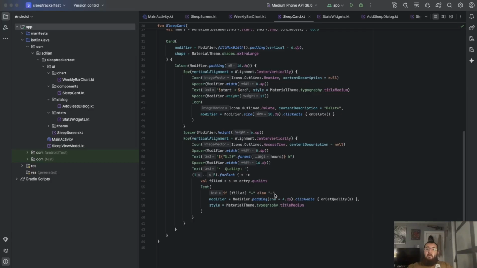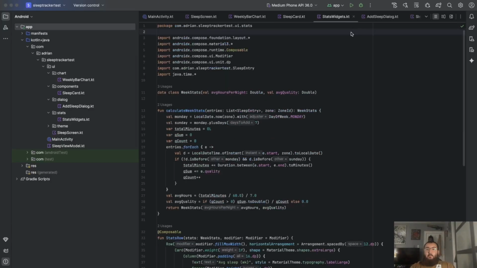So this pattern shows a common Compose best practice. It keeps the UI stateless where possible and communicates changes upward via callbacks. The view model owns the real data, while the card just displays it and signals the user. It uses Instant and ZoneId, which keeps time calculations correct for any locale or daylight savings change. Calculating hours on the fly avoids storing duplicate data and the risk of it getting out of sync.